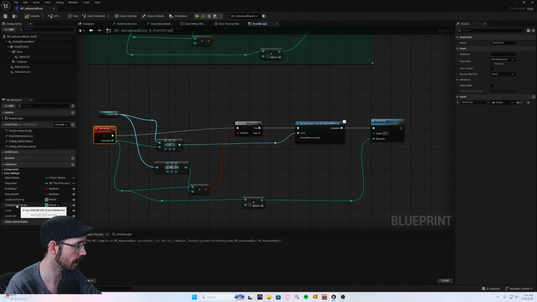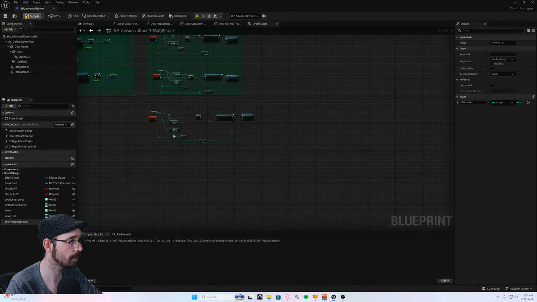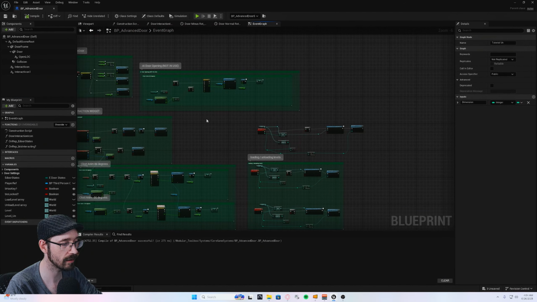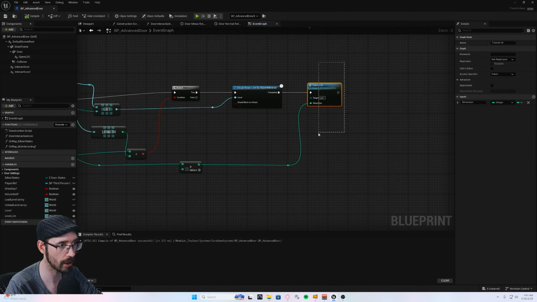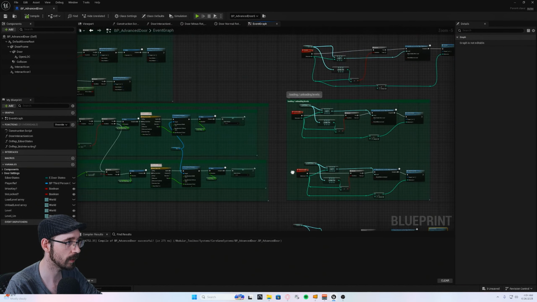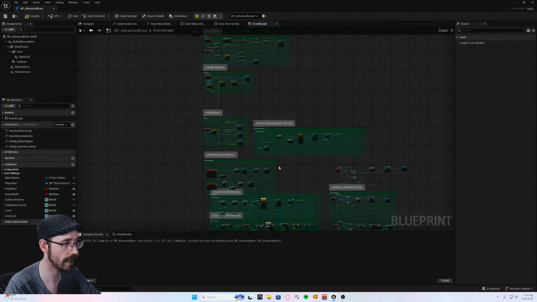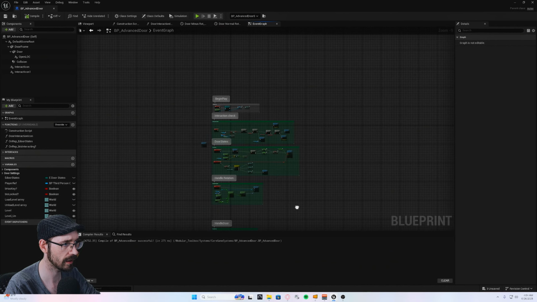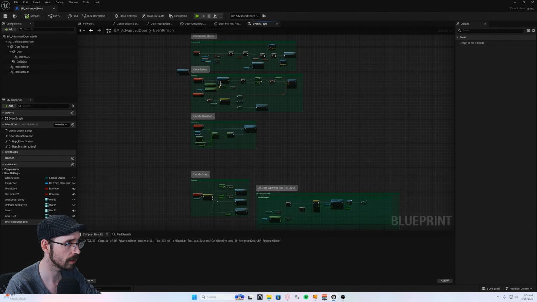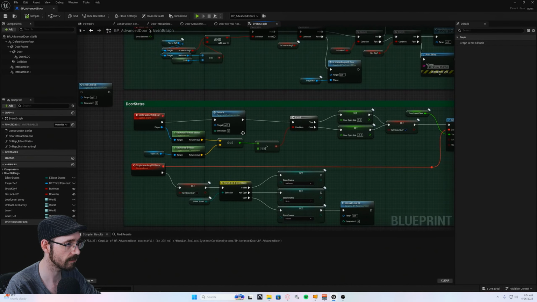So what I'm going to do, I'm going to uncheck my current ones so I cannot access them. Compile that. And then for the unloading part to work with the interaction, all you're going to do is go back here. Let me have a look. Back to the door states, right? So where we put the loading part in.